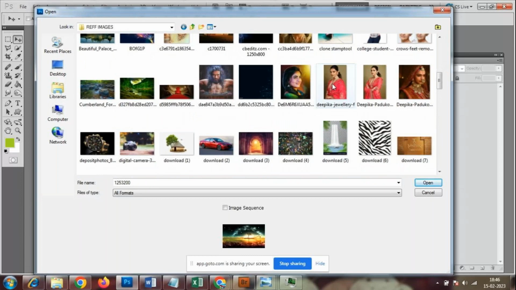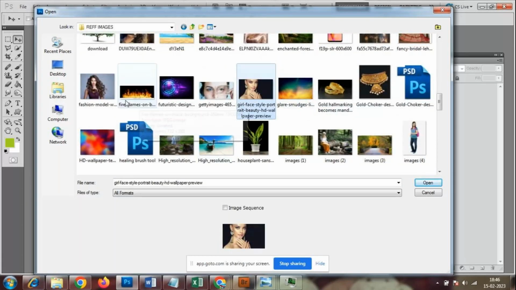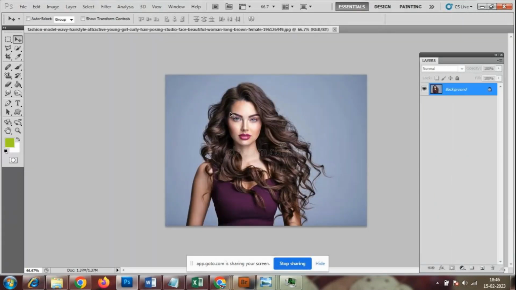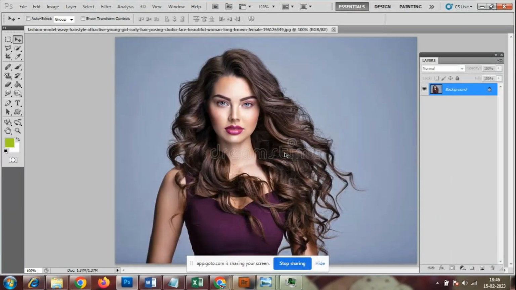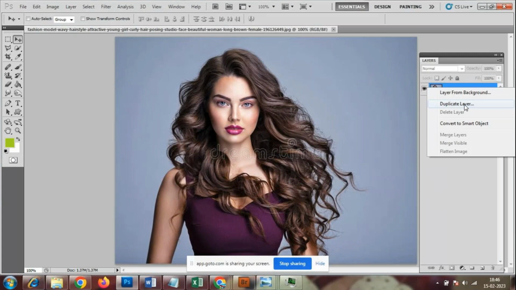I'll take any image that I have to work on. This image, I'll take a duplicate copy of it. Right click on the layer, and there is an option of duplicate layer.